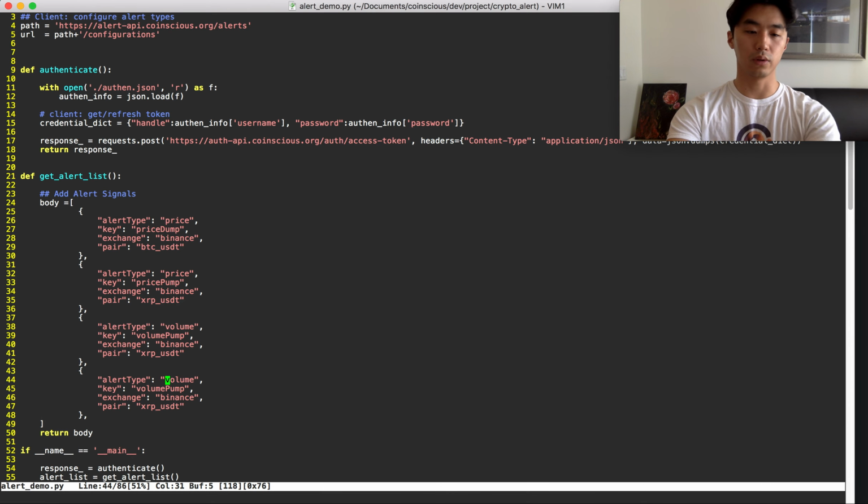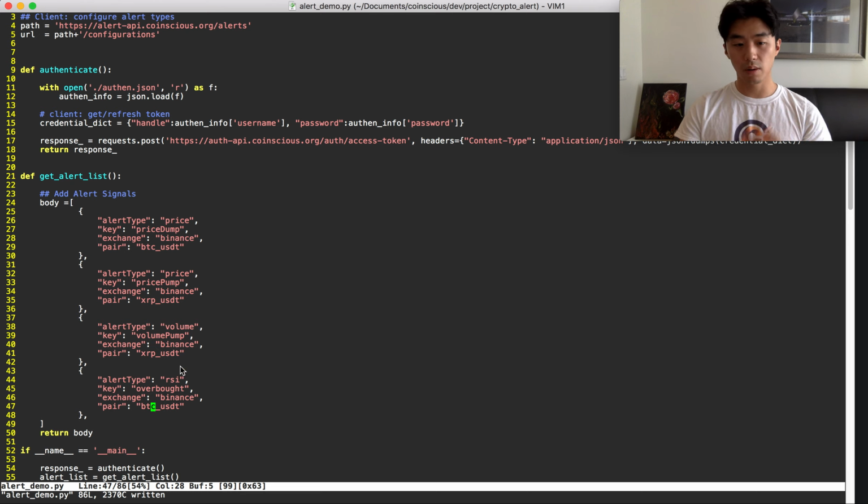So here I put alert type equals RSI, and here I put an overbought signal for say BTC, and the price pump and price dump and overbought RSI signal will give me some cue for whether I want to consider exiting or not.